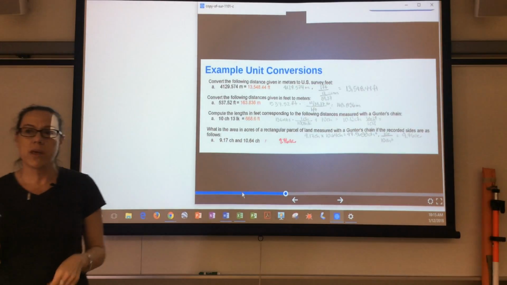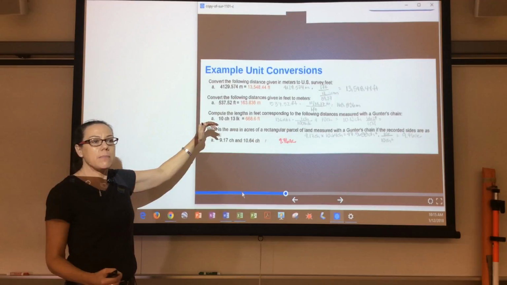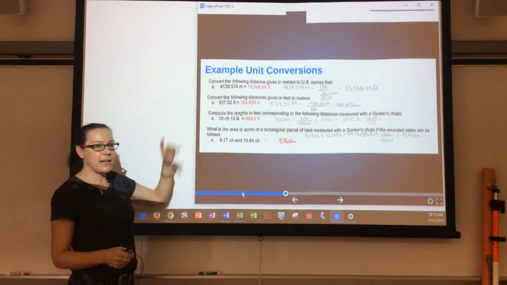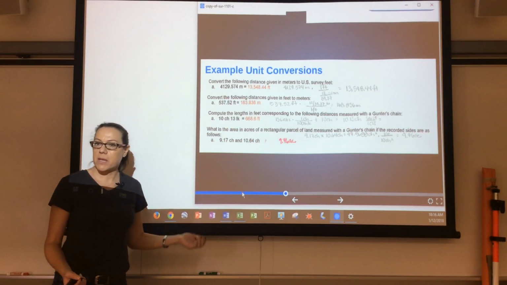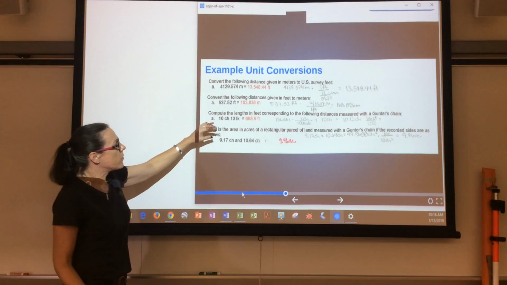Anybody that needs help with some of these basic conversions, because it will be on the first test, come see me. But these are the typical units. You should have had tech math before this class, and that would have been covered there. But if you do need help, by all means, send me a message and we can go over it.